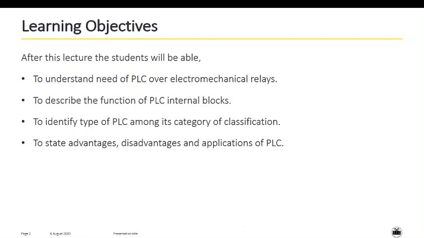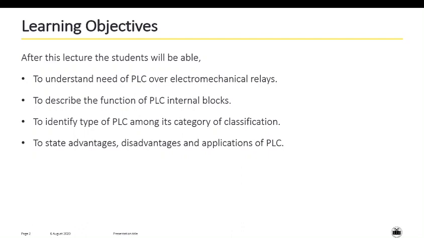So, the learning objectives of this session are: after this lecture, the students will be able to understand the need of PLC over the electromechanical relay. We will be able to describe the function of PLC internal blocks. We will be able to identify the type of PLC among its category of classification. And finally, we will be able to state various advantages, disadvantages, and applications of the PLC. So let's begin with the session.